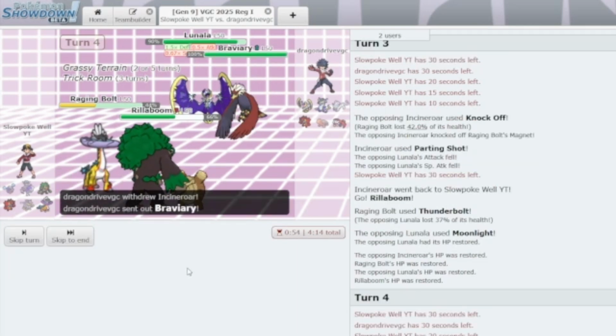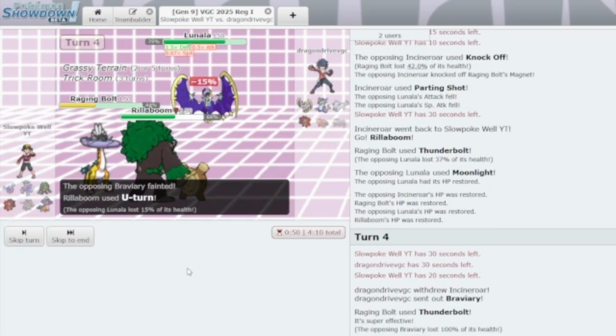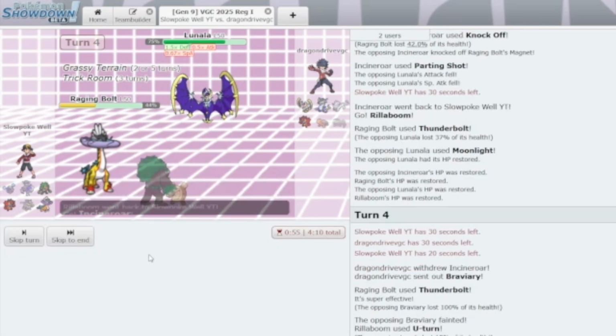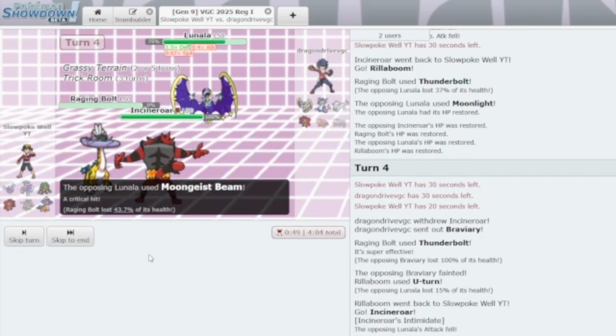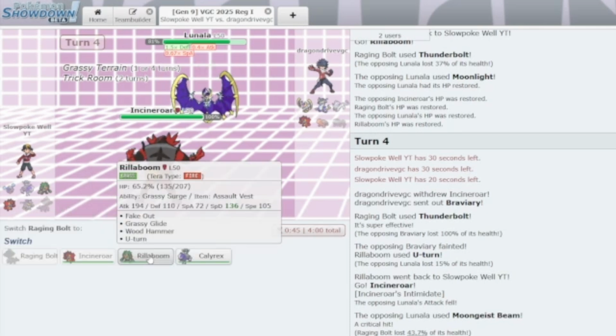They switch it out to Braviary. Okay. That just drops to a Thunderbolt. We're not going to find out what it does, because what it does is drop to a Thunderbolt. Yeah, I get Rillaboom out, Incineroar back in. They might not bring their... Okay, don't know if that crit mattered. They might not bring their Miraidon in while Trick Room is still up.